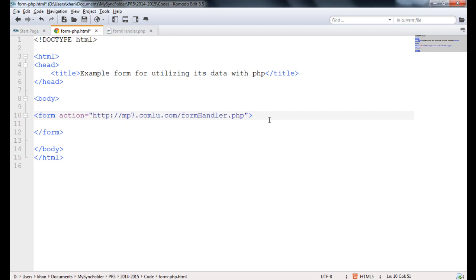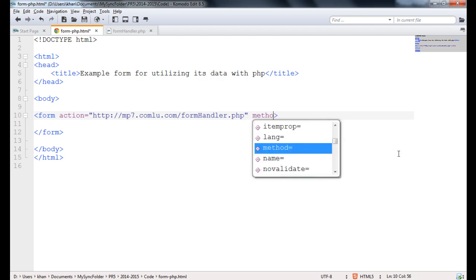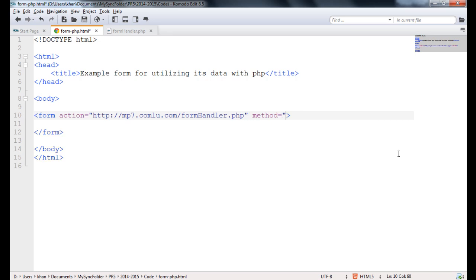In that way, we're making the connection to the web server. Now, a second essential attribute of the form tag is the method. And usually, as we mentioned in an earlier video, we're going to use the method post.